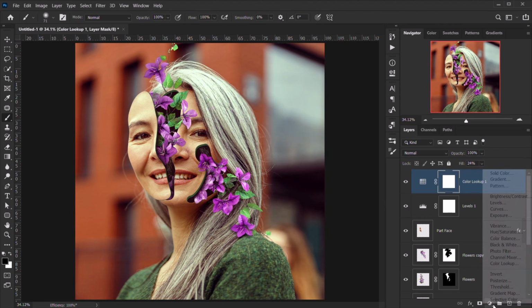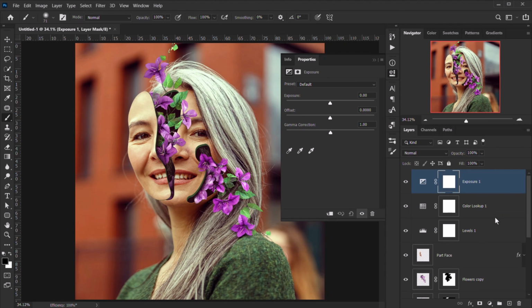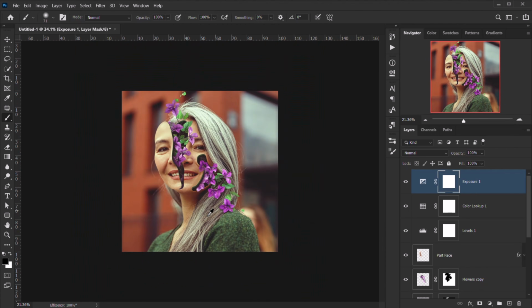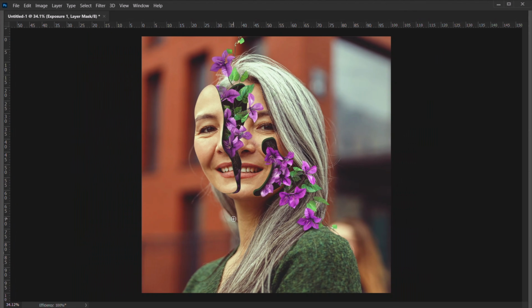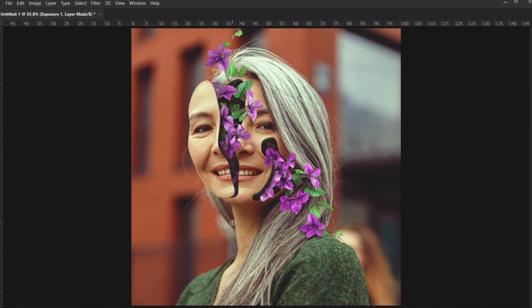And then I will go and add exposure. And let's actually give it that faded look to the whole thing. It's like this. Just playing around. Alright, I think this is alright. So that would be all.